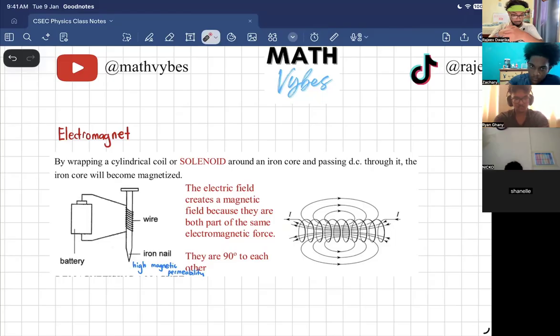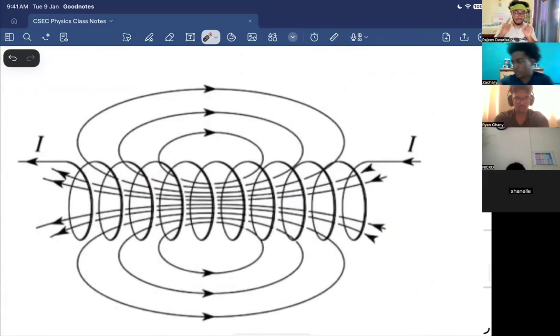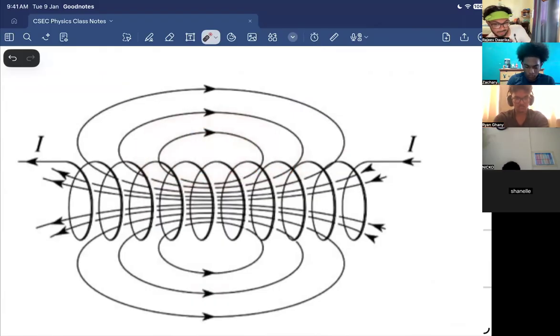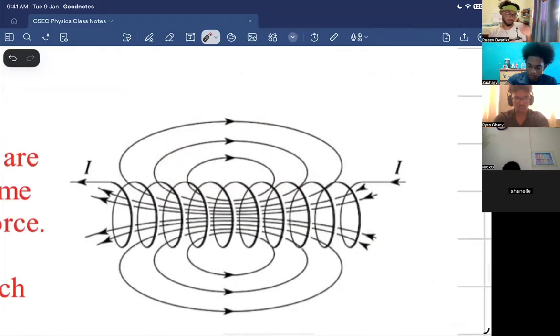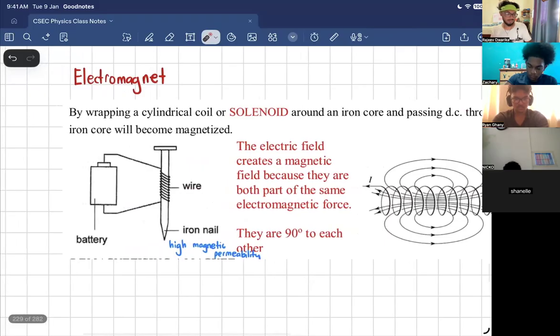The wire by itself would be a weak magnetic field. Exactly. So to amplify that, you're going to take the wire and wrap it tightly in a coil. The reason we're doing this is so that the small magnetic fields add together to make a bigger magnetic field. You understand? Yes, sir. And by doing that, we create a stronger magnetic field.